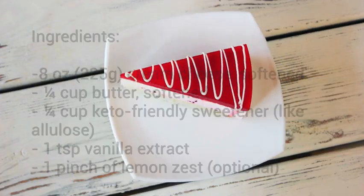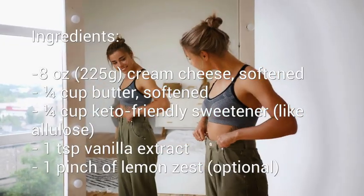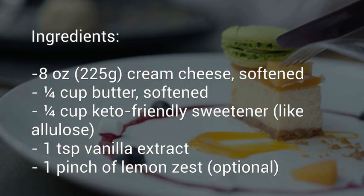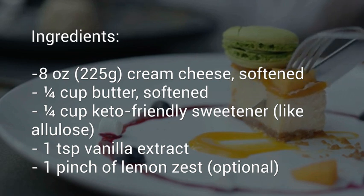Let's dive right in. Here's what you'll need to whip up these delicious fat bombs. 8 ounces of softened cream cheese, a 1/4 cup of softened butter, a 1/4 cup of keto-friendly sweetener like allulose, 1 teaspoon of vanilla extract, and if you want, a pinch of lemon zest for a little extra flavor kick.